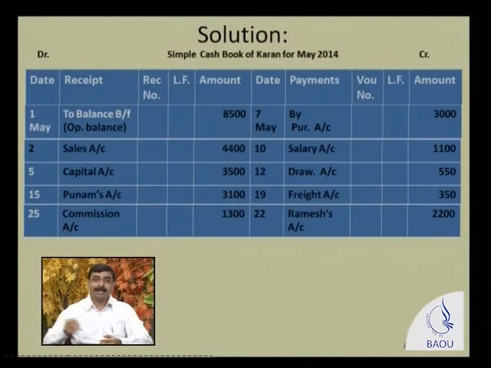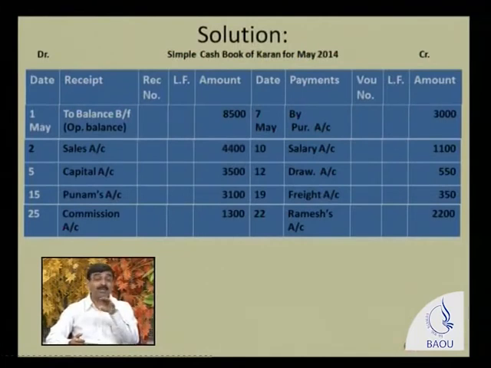So see, on the credit side, on the payment side, the date is 22nd, by Ramesh account, and in front of Ramesh account the amount is rupees 2200. So this is the way the cash book progresses. All the cash transactions we identify on the basis of the journal entry. So we need to identify the journal entries on the basis of the rules and regulations of the respective economic transactions, and after the journal entry it would be recorded.